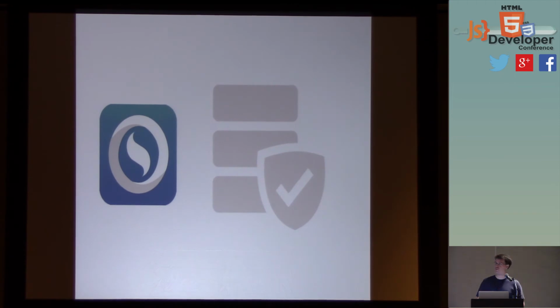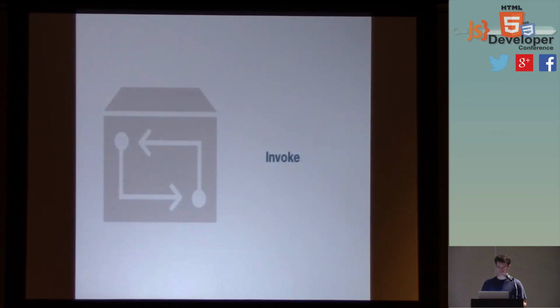So again, just to recap, HTML5, all your existing stuff just works. We encrypt it. But you're still limited by all of the restrictions of HTML5 in terms of file storage, and then the APIs that you have to use. With our API, you get a shiny, clean way of accessing your data, and it's immediately encrypted and always safe. So that's the storage API.